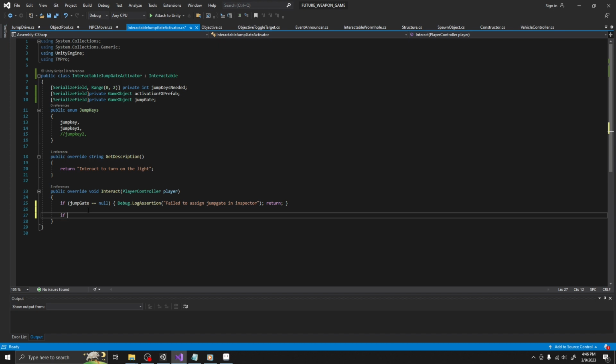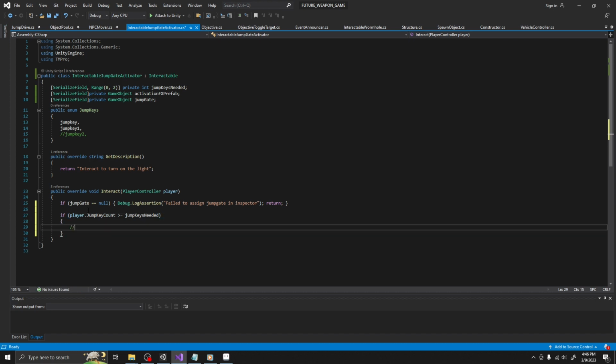Okay, so if player.jump key count greater than or equal to jump keys needed.